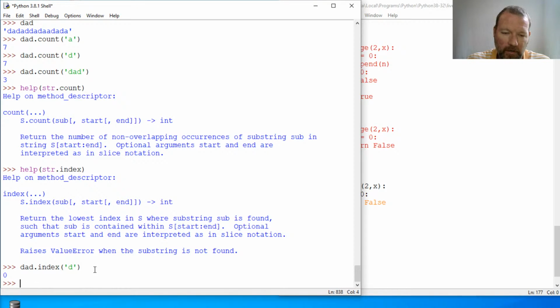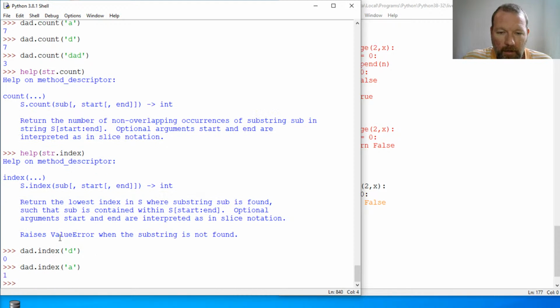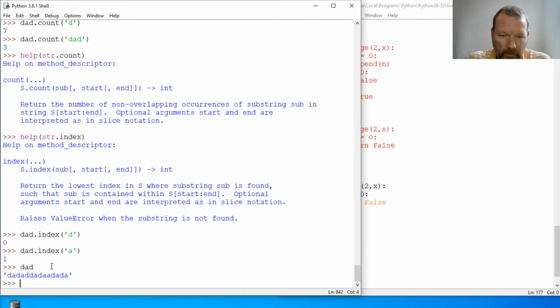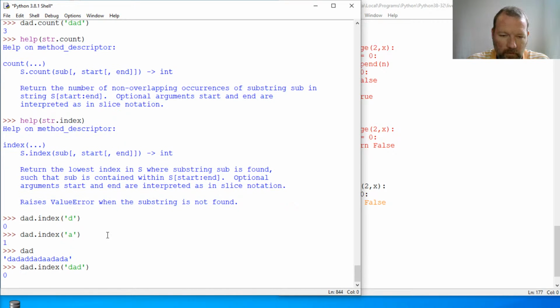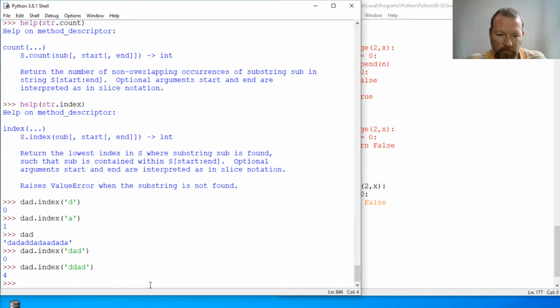Let's just copy this. Sorry, you guys, your time is very valuable. So then A, and then let's get dad back in here. Boom. All right, return the lowest. So I can look for, all right, still 0. Now let's find where, and we have a DDAD. DDAD. So what is that? 5. So it's index 4. Boom. So there we go.